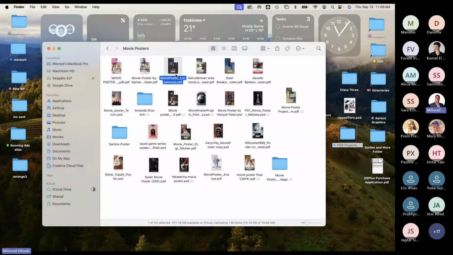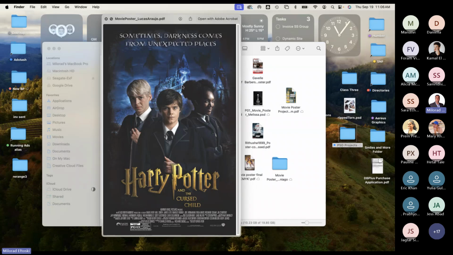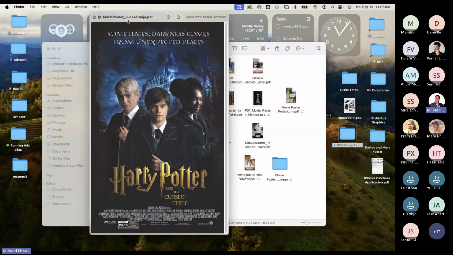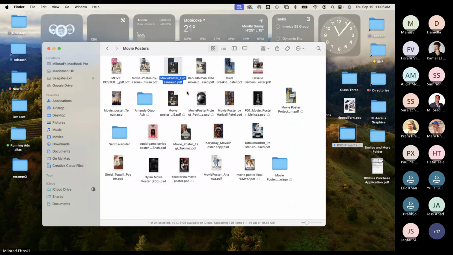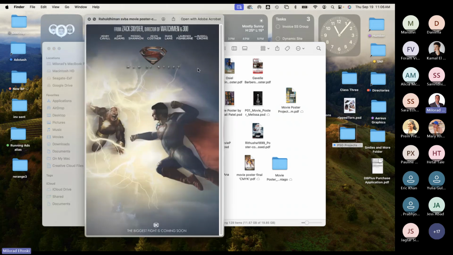There's another one over here, a Harry Potter movie poster, same thing. Get all the details in there, the PG-13s, whatever you see on these posters, because you want this to look authentic. When you show it to people, you don't want them to say that's a project. You want them to say that's a real movie poster. Sometimes there's a little caption, or an actual tagline for the movie. And then there's the main title or the main logo and design. There's another one over here.